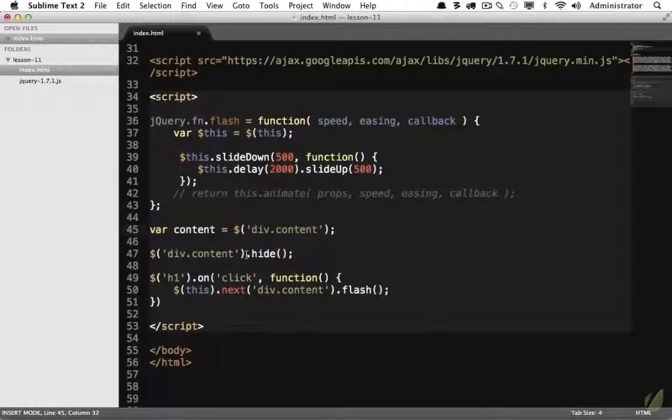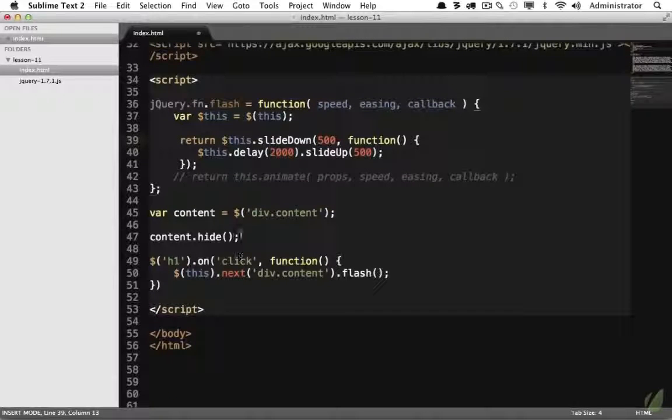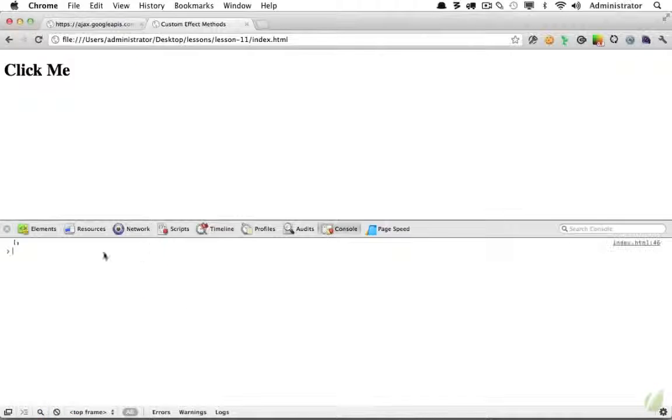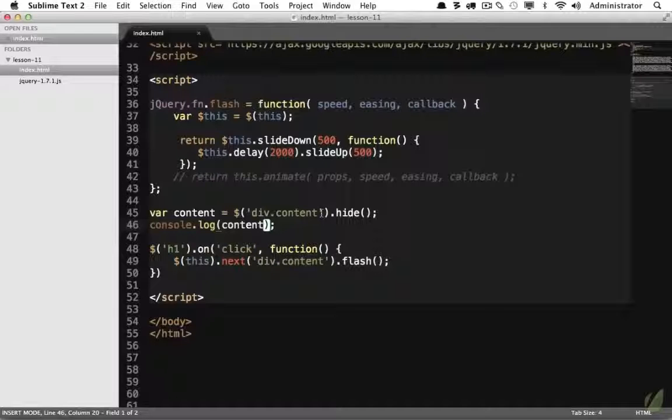Now, this raises a new note. We have saved that to a variable, so we can easily replace that with content.hide. But an important distinction to make is all of these jQuery methods return the jQuery object. So when the method is called, it returns that object. And we should do that as well. And what that means is we can, when we declare these variables, we can just as easily tack the hide method on there, because we know that we'll get the div with the class of content, it will hide it, and then that jQuery object is returned to content. So even though we've hidden it, content is still going to refer to the same thing. Reload, and we get the exact same effect.